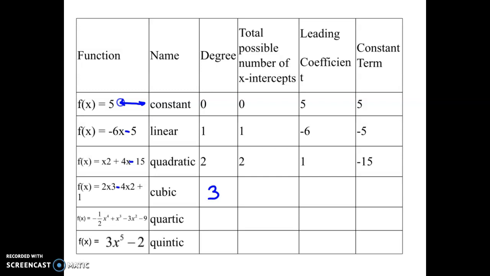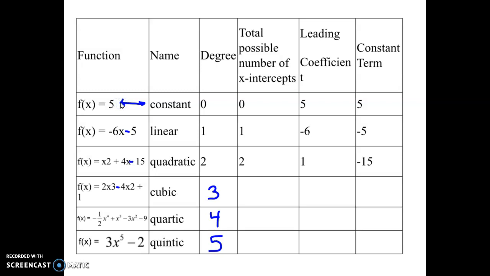These last two you probably haven't heard of before. First we have a power of 4. If you have a power of 4, it's called quartic. I always think like a quarter, right? A quarter is a 4, if you think of it as 1 over 4. Okay, so it's called quartic. And then the power of 5 is called quintic. So you have a quartic for 4, a quintic for 5, and you're going to need to know those names.